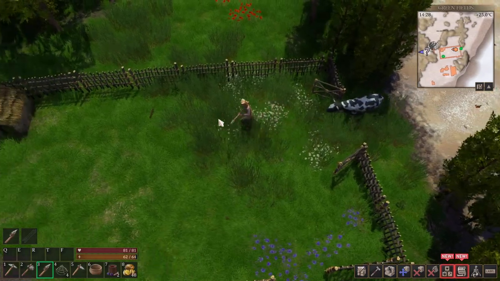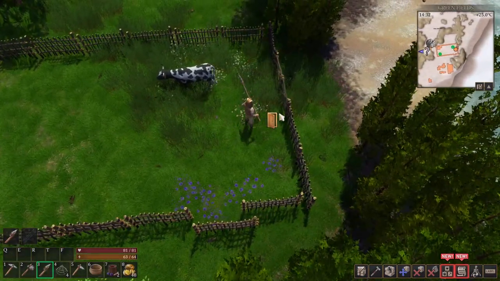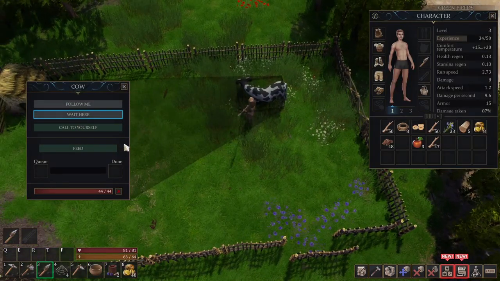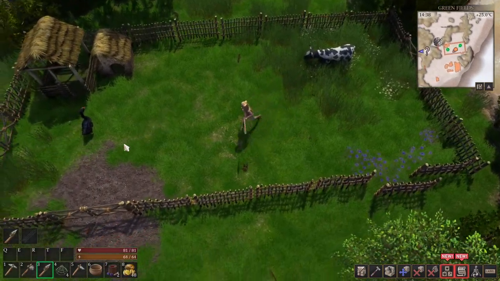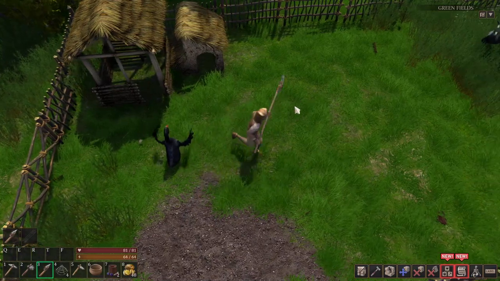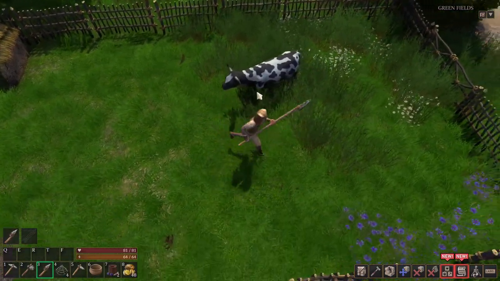Come on in here, Bessie. There you go. Welcome home to your crooked fence house. Wait here. We now have a cow and a goose. Look at this. A cow and a goose. I'm going to have to wait for the sun to come up one more day so we can go over and see if we can explore that light.